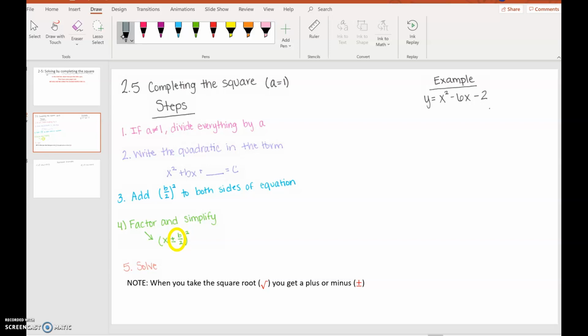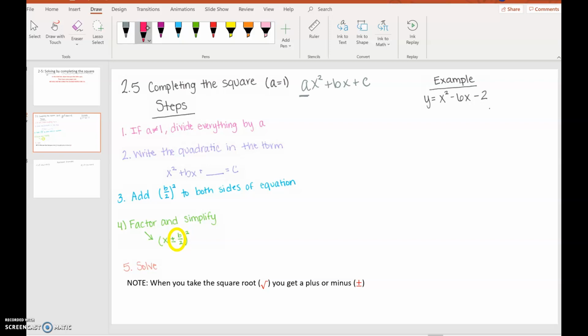And for day one, for today, we are just going to be focusing on a equals 1, which just means, remember, in our standard form, we have a times x squared plus b times x plus c. So for all of the examples today, a is just going to equal 1. So we have the list of steps that we're going to be doing here, and then the example here. So we're going to color code everything. You do not have to color code. I just find it helps some students, and so I do it just to help you as much as I can.